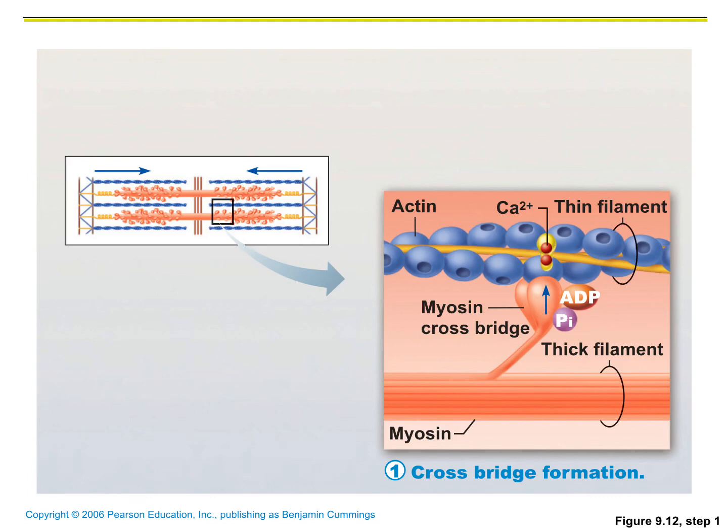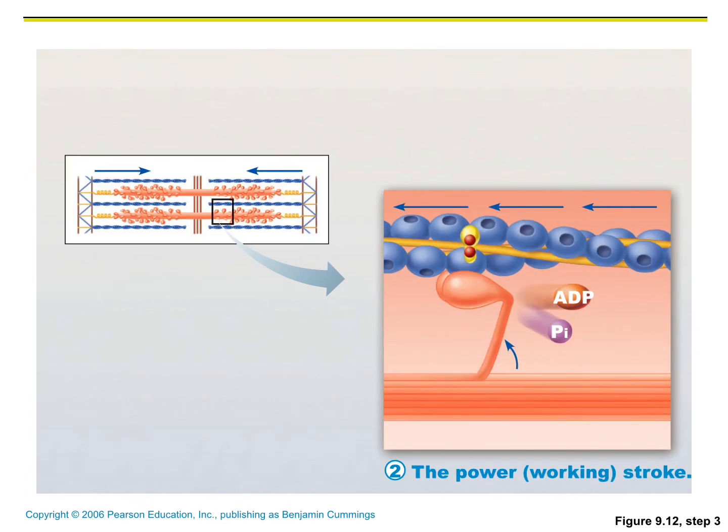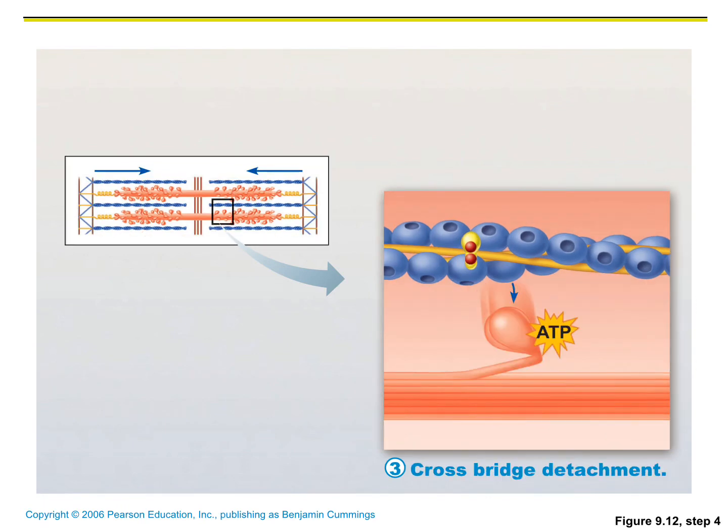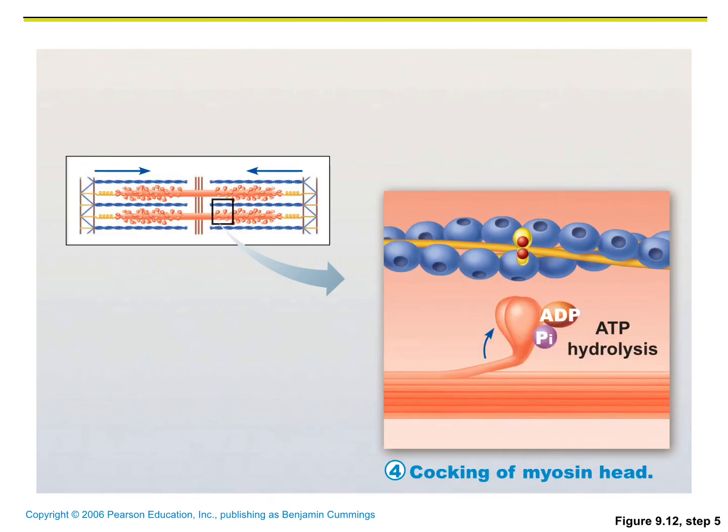So you can see on this picture we have what's called a cross-bridge formation. You see the head of myosin binding to the active binding sites, those little half circles. It's binding to those sites on actin, so they're connecting. Now the Powerstroke is when myosin ratchets inward. Those little heads will ratchet inward and pull actin towards the midline. When another ATP attaches to the head of myosin, it causes the head of myosin to disassociate, or unbind, from actin. And then lastly, we're going to have the cocking of the myosin head.